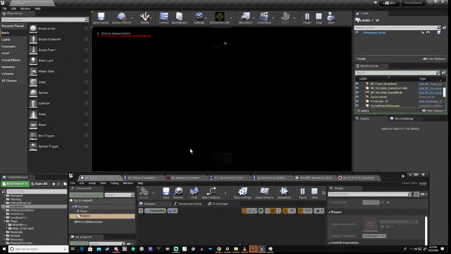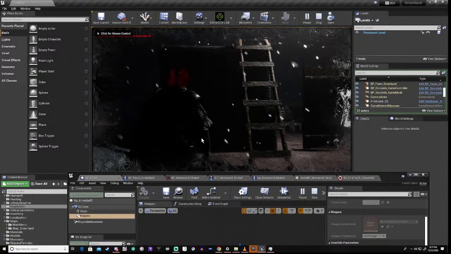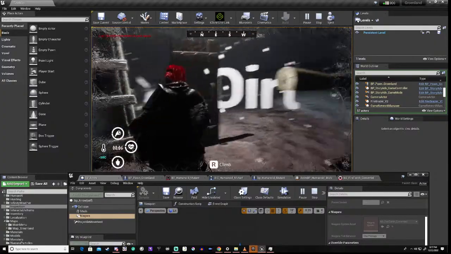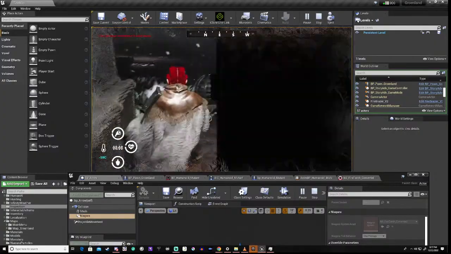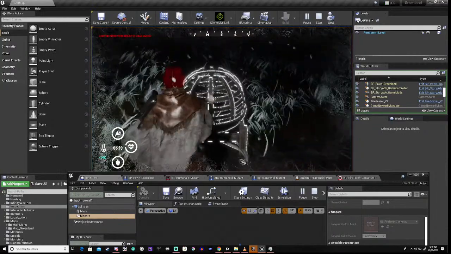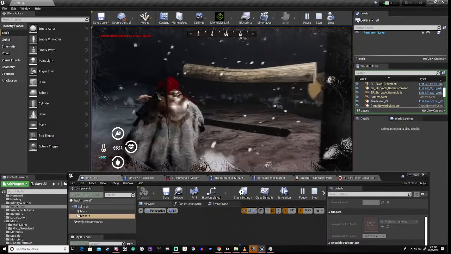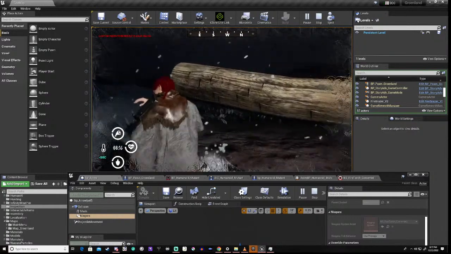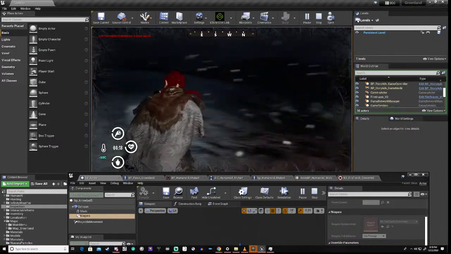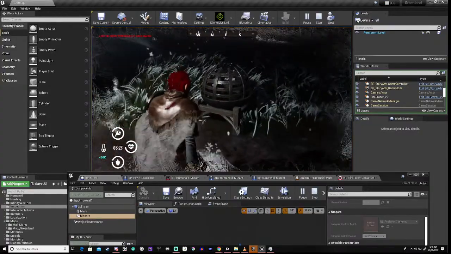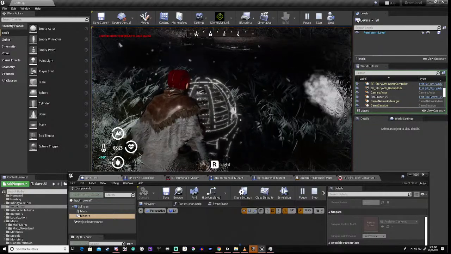Now, the problem here is fairly simple, right? But I need an elegant solution, right? Now, we can light this.